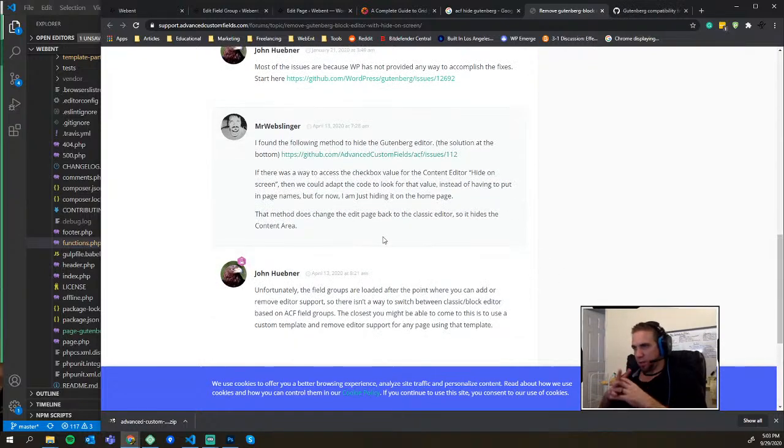If there's a way to access the checkbox values for the content editor hide on screen, then we could adapt the code to look for that value instead of having to put in page names, but for now I'm just hiding it on the home page. That method does change the edit page back to the classic editor, so it hides the content area.